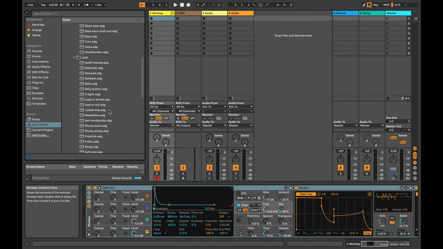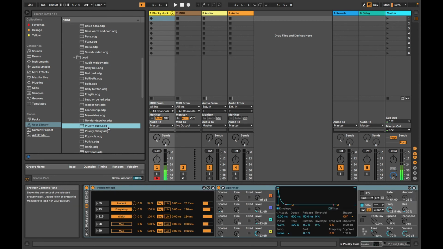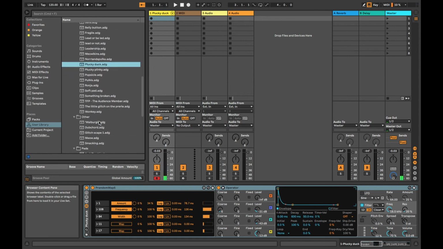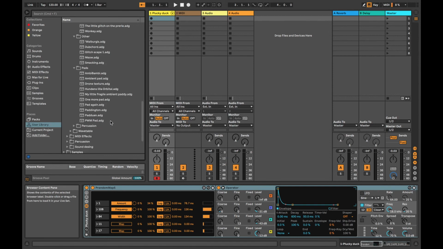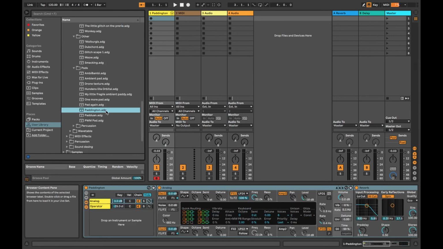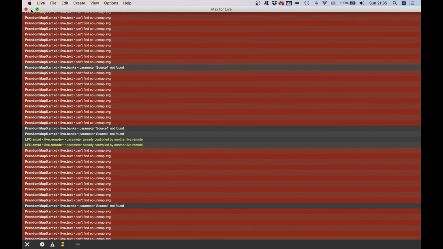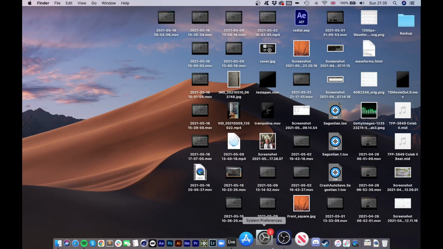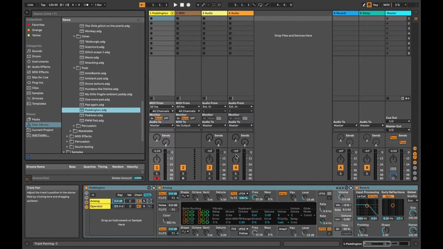And I'm just gonna pick some of them, so you can hear what they sound like. Maybe we got some nice pads. Paddington. That didn't look too good. Whoops. Have to look at the arrows for that one.